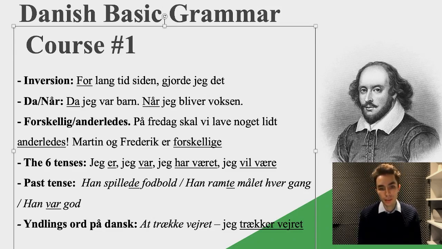The next thing is past tense. So past tense is the most difficult tense in Danish because we have 3 different possibilities when creating past tense. The word can either end on de, te, or it can be irregular. And we'll talk about in that video how we can determine whether our word should end in de, te, or whether it should be irregular. Irregular, of course, is when the vowel changes and the word does whatever it wants to.